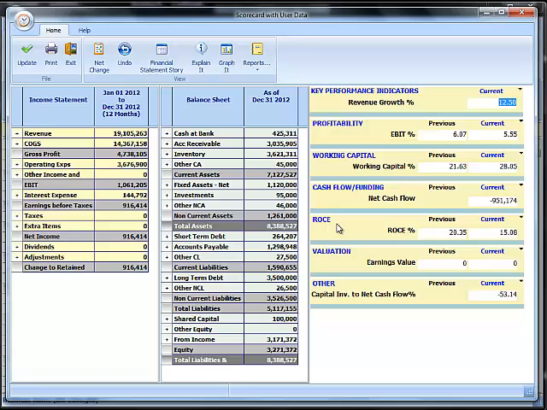So now we're in a place to tell our story. Well, first of all, we've grown our business by some 12.5%. Have we translated that growth into superior profitability? Well, previously we were making about 6 cents per revenue dollar. Today, our profitability is in slight decline to 5.5 cents.